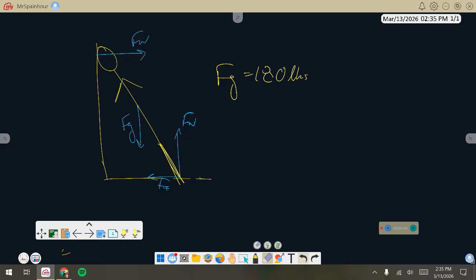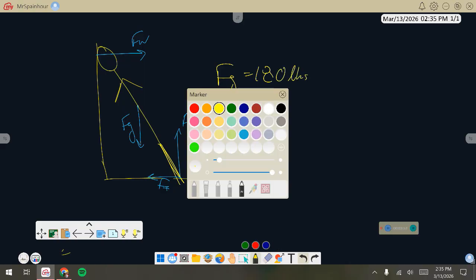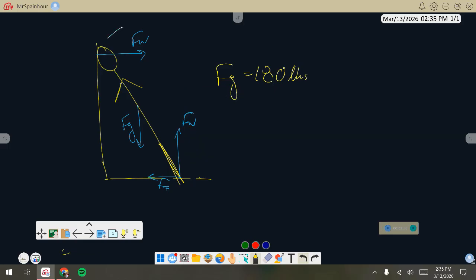The human in question is, let's go ahead and use another color here, 1.7 meters tall. 5'6". Technically it's 1.67, but I rounded for simplicity of math. Okay, and finally, the last thing I need to tell you is this. We're going to say that the angle between that person and the ground down here is 70 degrees. With that information, you should be able to find all other forces in this problem.